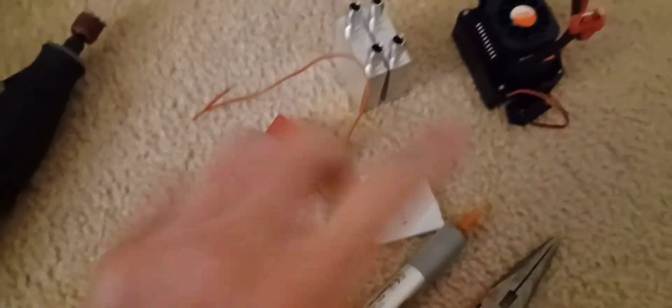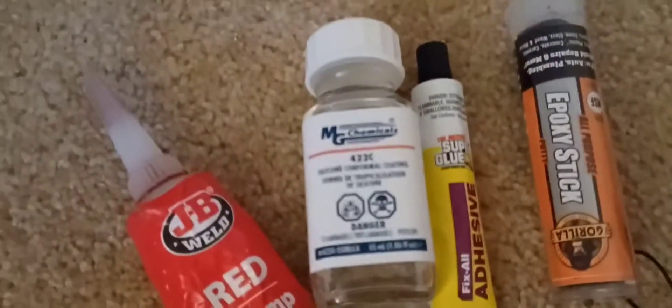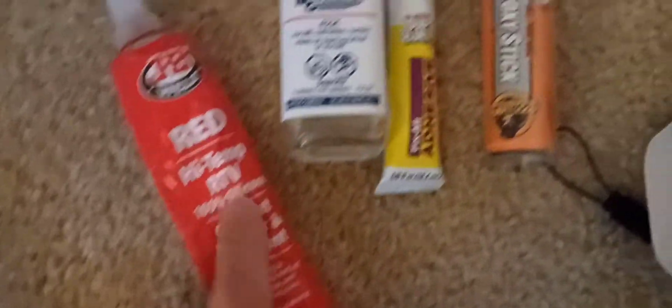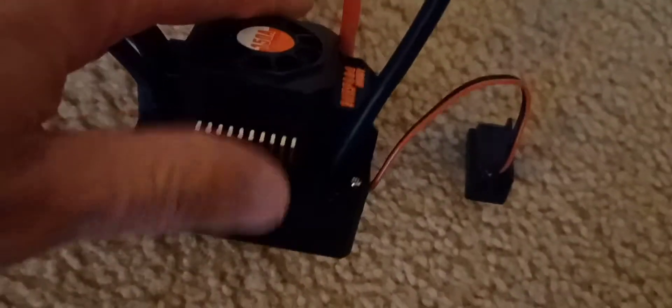If you don't put a battery on it and instead connect a motor, fan, or light, heating it up actually generates electricity like a motor — but I want to keep it cool. I have some waterproof stuff: silicone conforming coating, high-temp gasket maker, gel-type crazy glue, and epoxy. The Peltier is a 5 amp and is a little longer than it should be, so I'll need to cut one or both sides to make it fit.